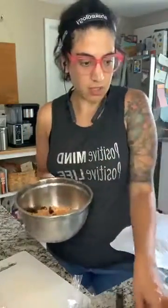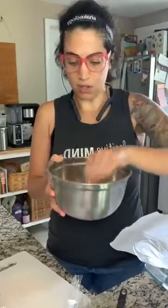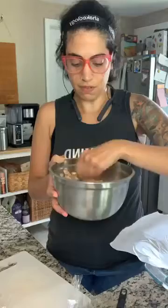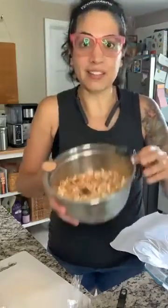You're just gonna mix this all together and just make sure it's all evenly spread out. It smells amazing. It just smells like straight cinnamon.